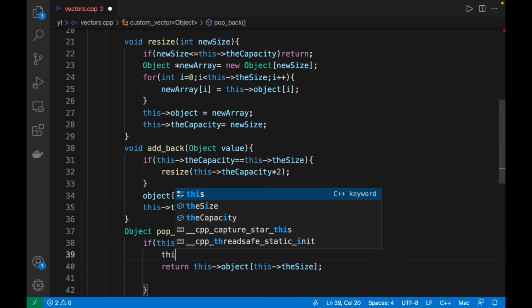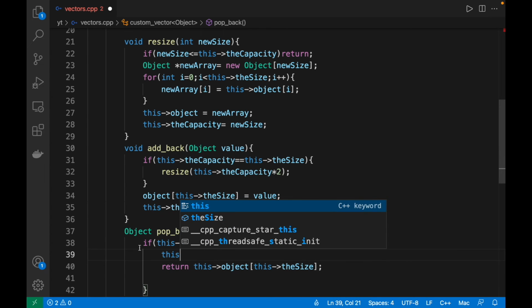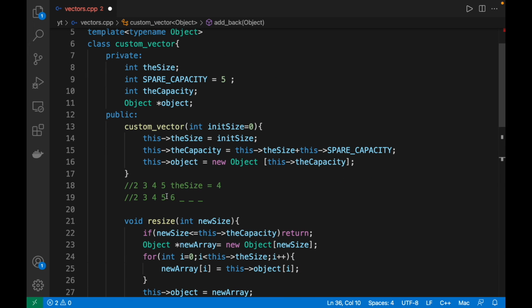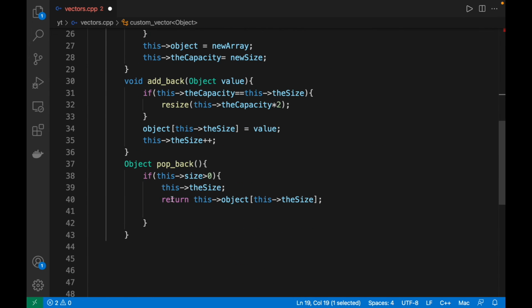The last element will be at the size index, but first we need to reduce it, because the size is actually one past the last, as we have discussed. Just let me show you an example again. In this case, the size here is 6. To remove this part, the size here is 5 and the index of this is 4. So once we need to remove it, what we do is reduce the size.